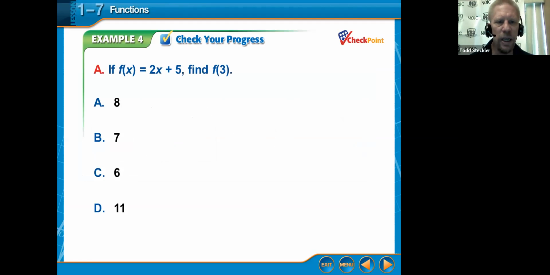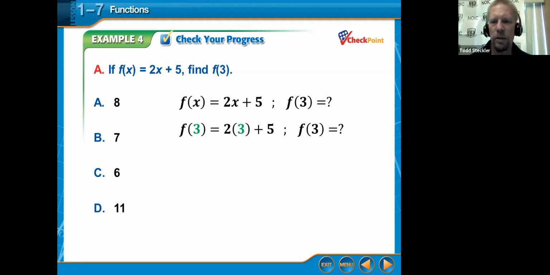Here they're presenting a function as an equation. f of x is equal to 2x plus 5. And the question is asking, what's the function value for 3? What's f of 3? f of 3 means that we're going to be inputting 3 for x. 3 is a member of the domain, so wherever we see x, x is going to be replaced with a 3. When you do replacements or substitutions, as we've seen in an earlier lesson, we should put parentheses.